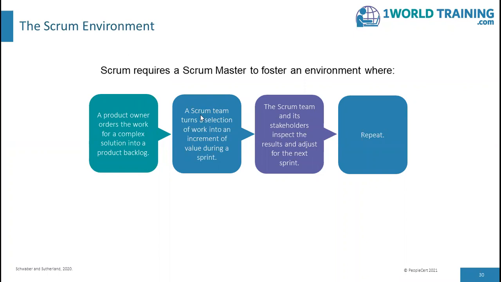Also, in the next module, we will address what a Scrum team means and what members of a Scrum team mean. Here, what we note is the work environment will change when an organization adopts Scrum. There are keywords such as product backlog, increment of value, sprint, inspect, and adjust. And this will involve the cultural shift we mentioned at the end of the first module on Agile.